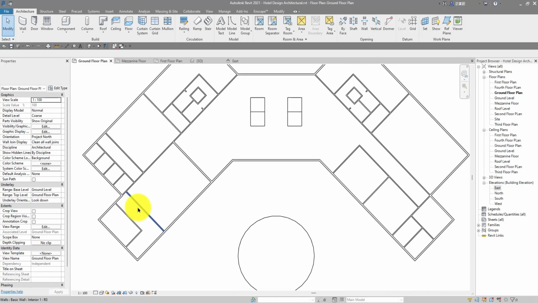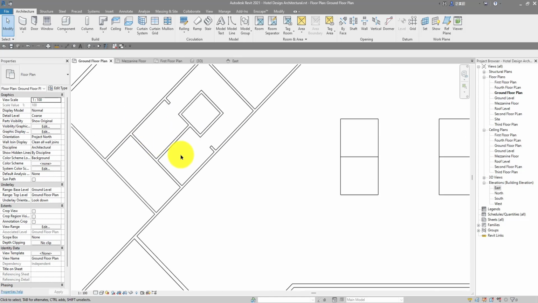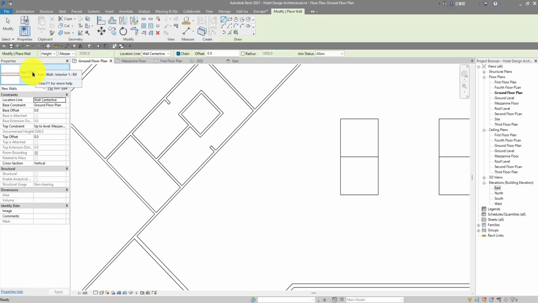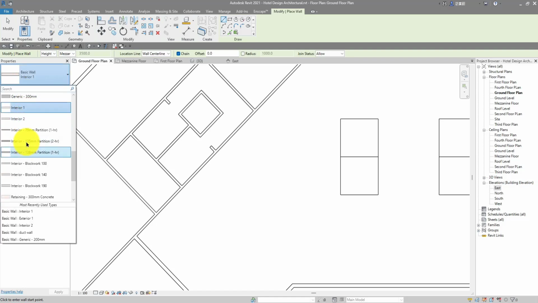So we are going to start off. Let's just make sure we draw our wall in there. So now I'm going to go into the wall tab. I want to draw the spaces for our washroom. Then you want to move your mouse pointer to the properties panel. Just click on that drop down menu right there, and you are going to have an interior partition of 97. We have interior block work. Let's use the partition. It's just going to be like a partition.